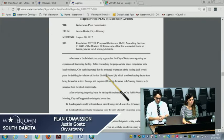I mean, the potential for noise, the potential for aesthetic concerns to some extent. You're looking into the inner guts, if you will, of sometimes industrial, other times distribution operation. They can be loud. They also can implicate certain traffic concerns because you have vehicles pulling in, pulling out, oftentimes long vehicles, large vehicles. And so there is the potential there to cause issues, safety issues on the roads. All of these things are important concerns, but we couldn't quite square them, given these safety and aesthetic concerns, with sort of the broad brush painted in our current ordinance.